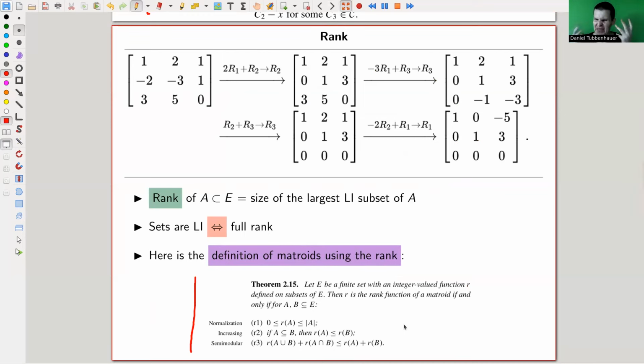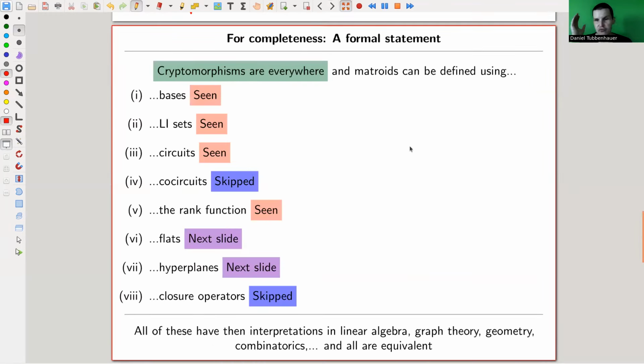So if you really think about that carefully, you might come up with this abstract property, but it's certainly not obvious. But using the cryptomorphisms, you kind of cook them up all at once, because they're all isomorphic ways, equivalent ways is the correct word, to define a matroid. And then there are just a trillion more.